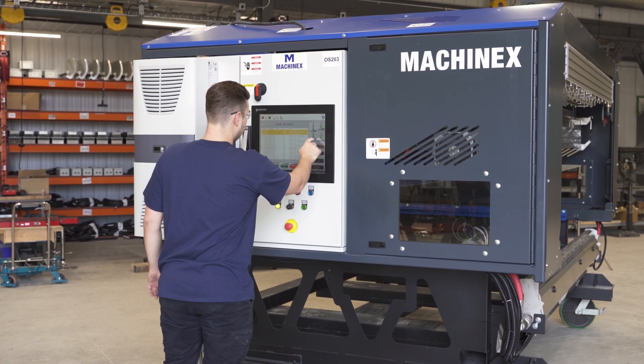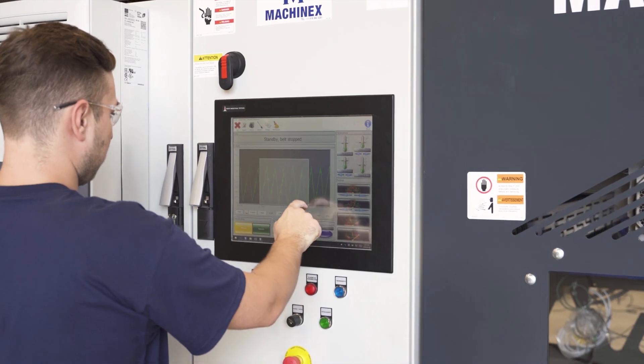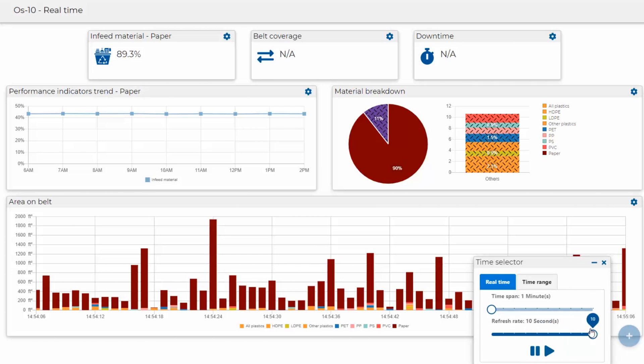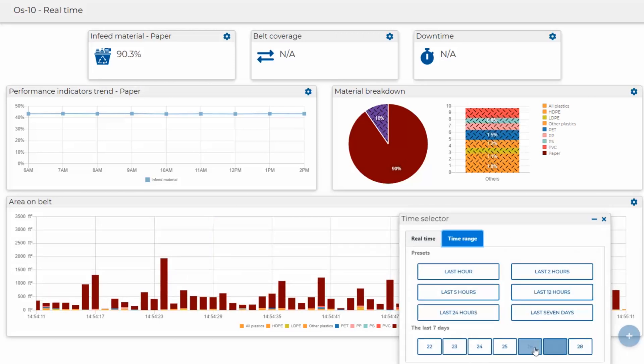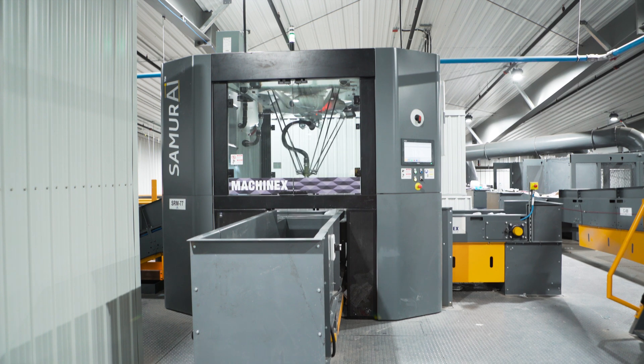As a closure of this segment, let's talk about the future of the Mach I-Spec optical units. We are currently working on three developments. The first is the addition of AI technology within the optical units, which will enhance recovery and purity. The second is a more user-friendly HMI, which will increase adjustment flexibility and autonomy for our customers. The third is the Intel dashboard — a platform that collects and exchanges data between specific pieces of equipment and the full system. This data exchange platform, along with machine interconnectivity, will allow the MRF of the future to become a reality.